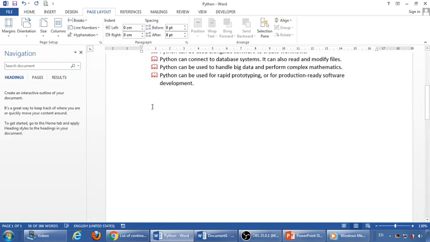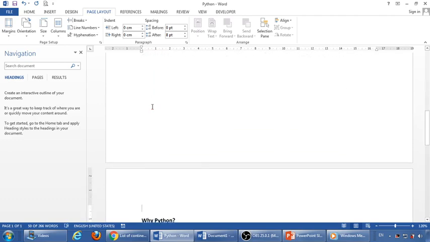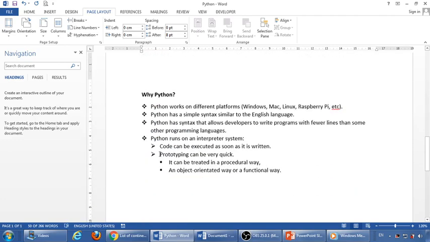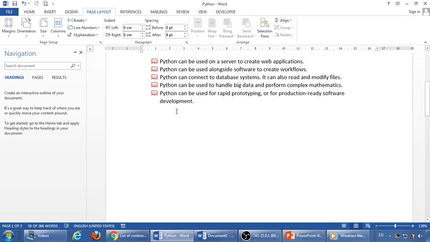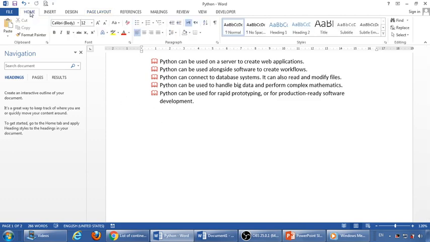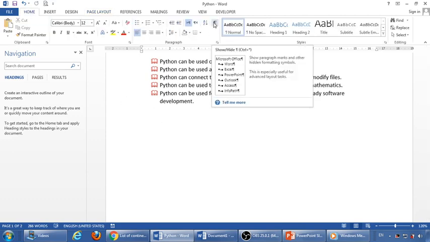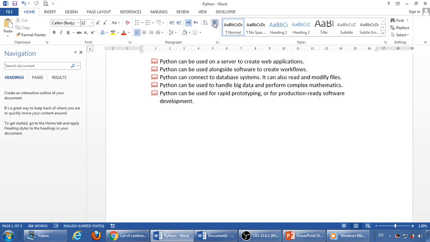See what happened? Now this text is pushed down to page 2. It's like page 1 is broken or cut at this place. To delete the page break, we need to go to Home and click on the show hide button.